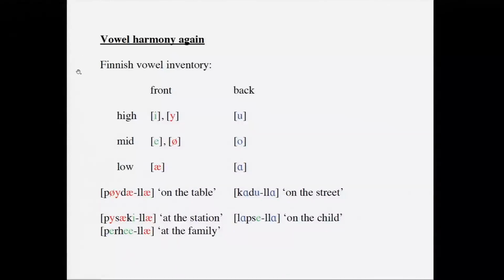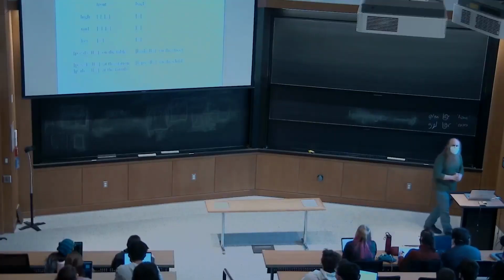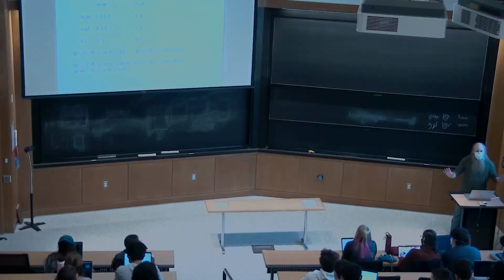And the fact is that for suffixes, you get front vowels corresponding to those. And the Greek vowels are front, which is itself kind of interesting. So at the family is perhe, la. You get la for that one. Is this clear? That's the Finnish system. If any of you ever want to go learn Finnish, you're now all set up. Does anybody speak Finnish? Here I am pretending to speak Finnish.